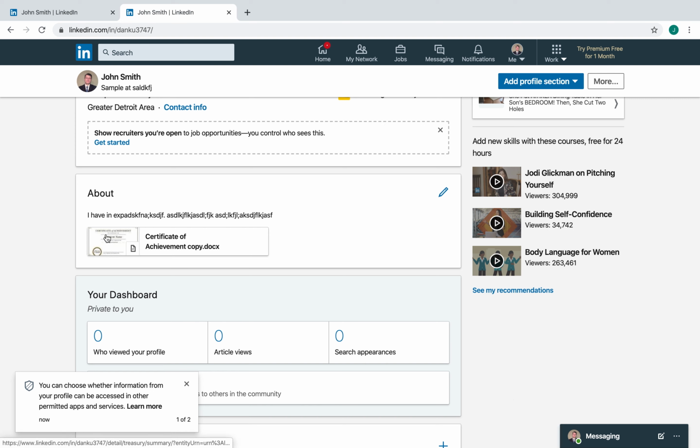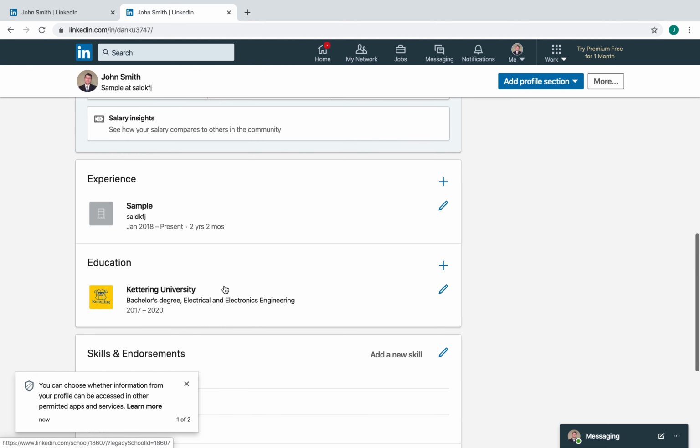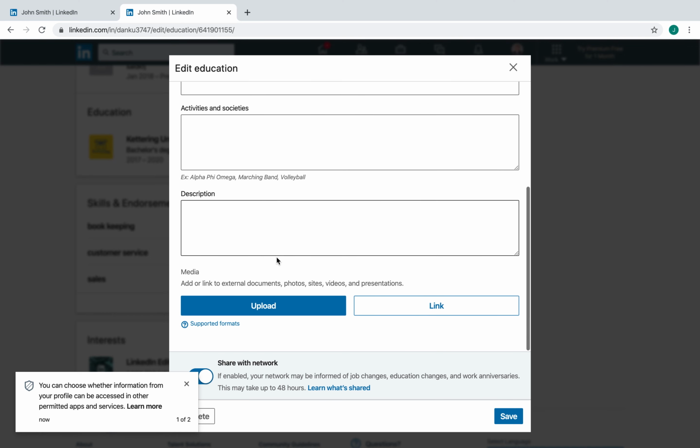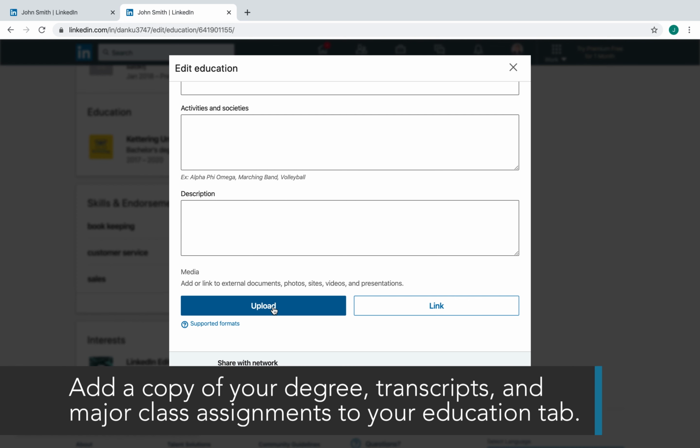Now there's going to be a little clip, or a thumbnail image, of your resume or whatever else you've uploaded right here. Now for education, what I would do is go here, edit this little blurb on education, and up here is where I would upload. I would actually upload a copy of your degree and of your transcripts, and actually any major class assignments that you have.